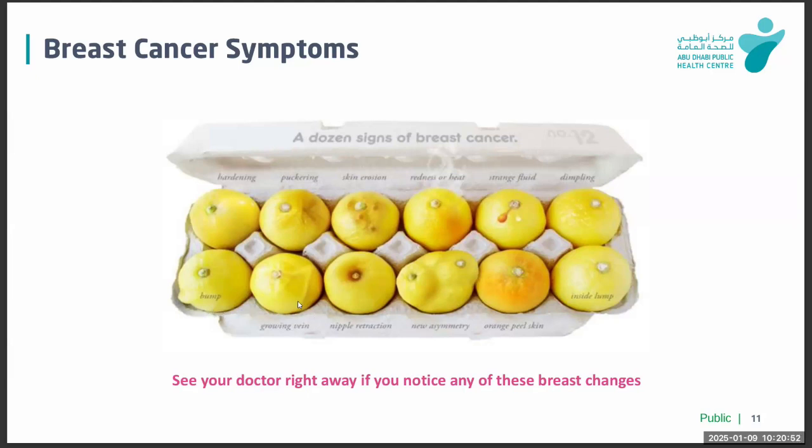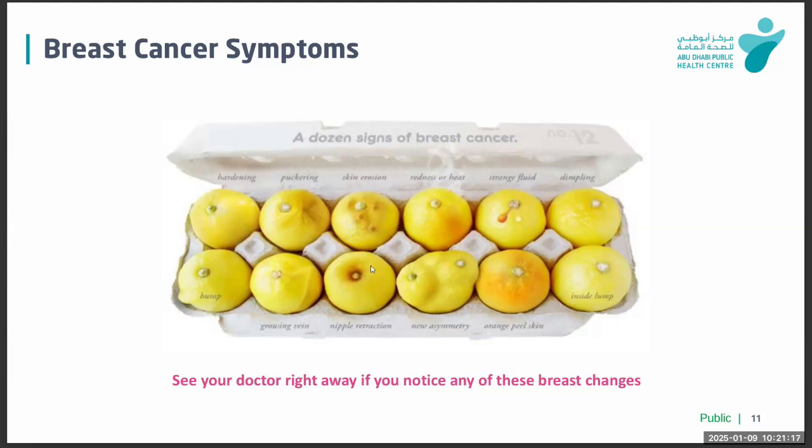Growing veins on the surface of the breast. Breast engorgement is totally normal in pregnancy and in lactating mothers, but it is unlikely that females who are non-lactating would have growing veins. So if they have prominent veins on both sides, or on one side of the breast, or a prominent vein on any side of the breast, this can also be a sign of cancer.